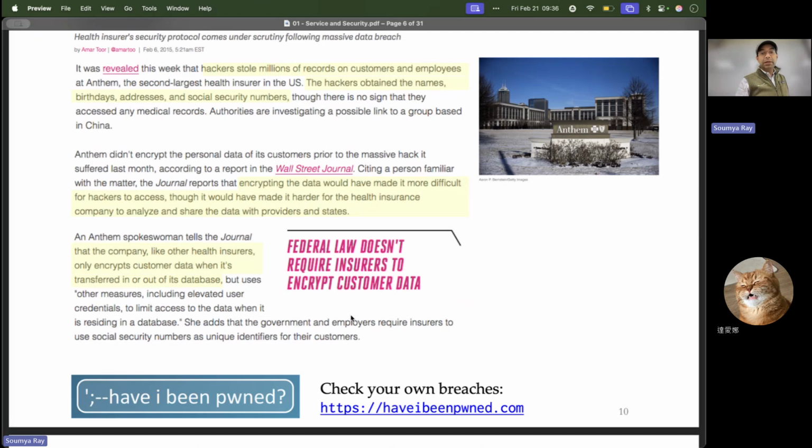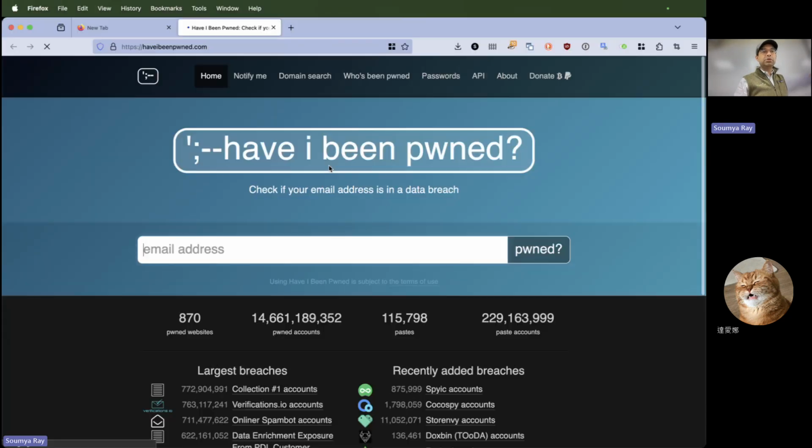How can you find out? Well, here's a helpful little website. How many of you have ever been to this website? Okay, you guys know this one. Have I Been Pwned? This is using the letter P. It's called fat finger typing. It's kind of making fun of when people type very panicky, you might hit the P instead. So you're welcome to go to this website, Have I Been Pwned with a P, .com.